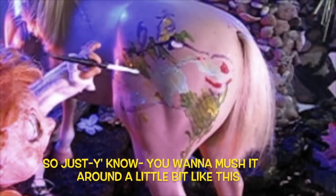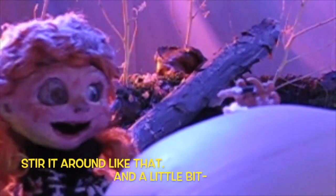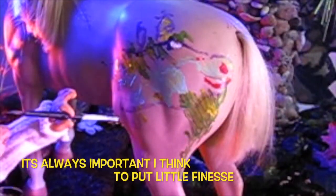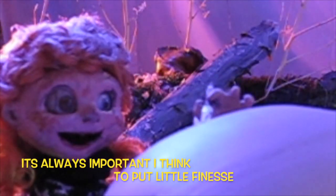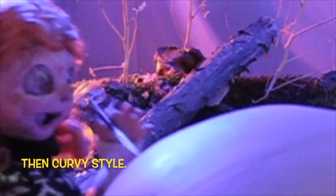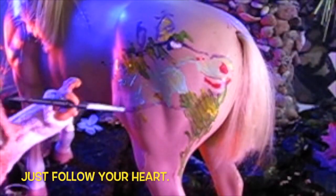So just, you know, you want to mush it around a little bit like this and do some flishy flashes. Stir it around like that. And it's always important, I think, to put a little finesse on something like this. And then we're going to come around in curvy style. I like it. It's looking good. There's many ways you can do this. Just follow your heart.